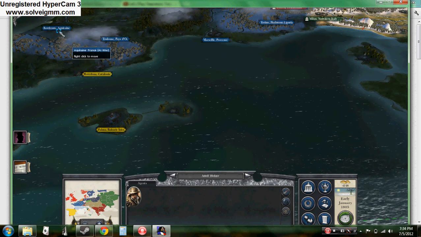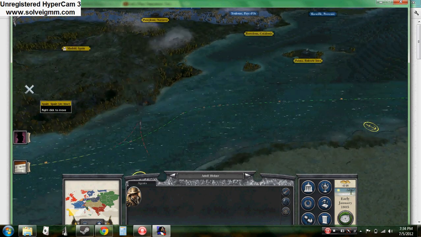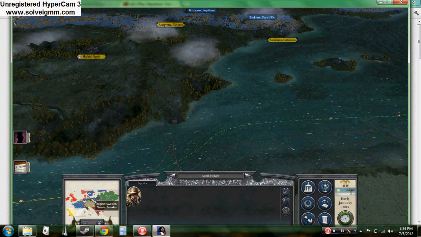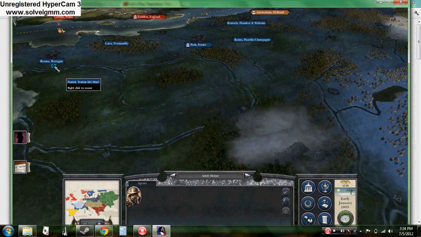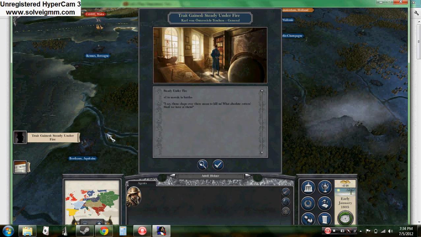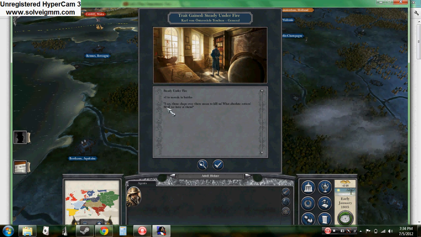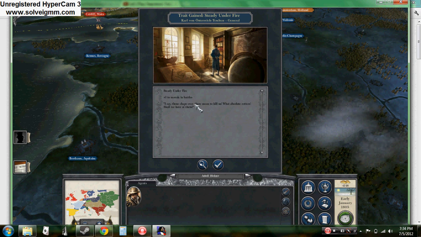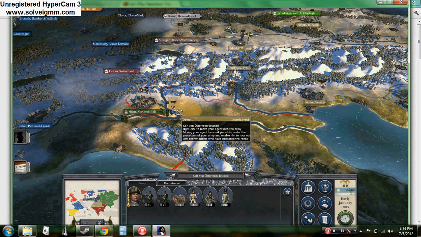That's funny. This is +1 to morale in battles. I say, those chaps over there mean to kill us. What absolute rotters. Shall we have at them? For some reason we've gone all British. We're supposed to be Austrian, not British. They took some casualties in that auto-resolve battle. Innsbruck, Tyrol. Cavalry is really depleted.